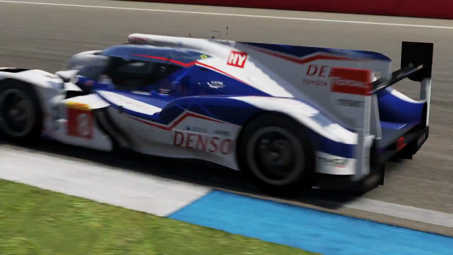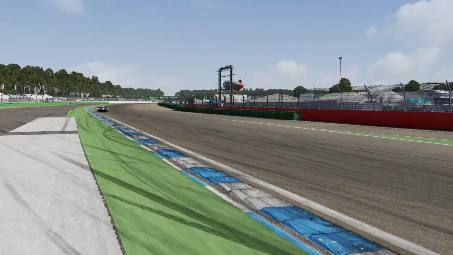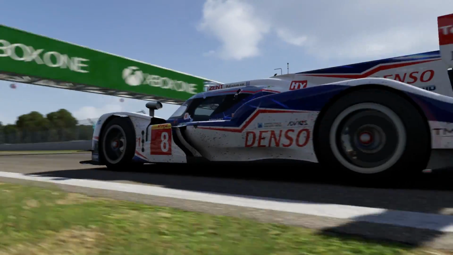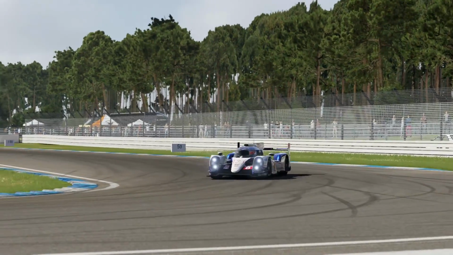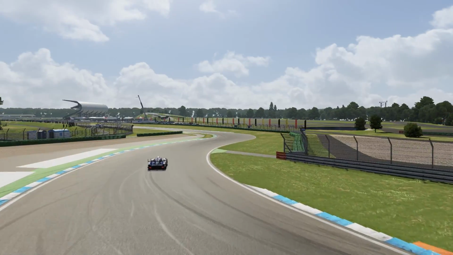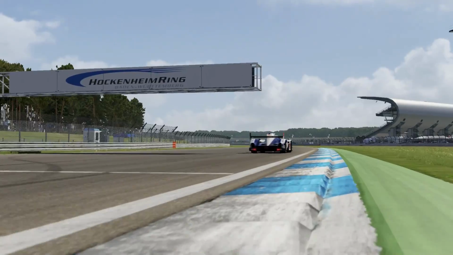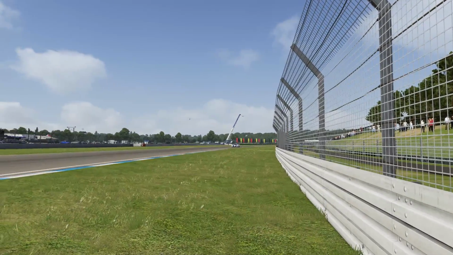This Toyota was a mighty successful car. I think in 2014, this won just about everything except for Le Mans, which was unfortunate when it broke down leading the race. It was an incredibly successful car, winning, I think, the World Endurance Championship and many of the other endurance races. Very good car. But around here, something about it meant it just wasn't quite as quick. And this isn't the first time we've seen it.